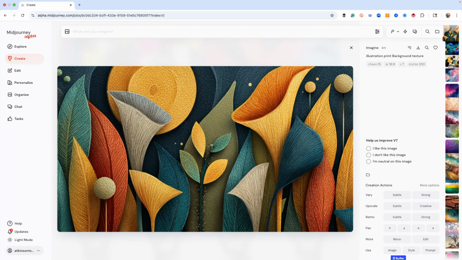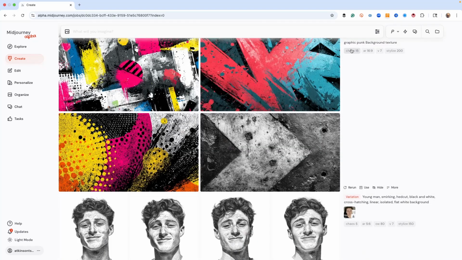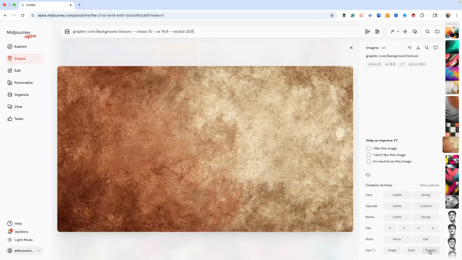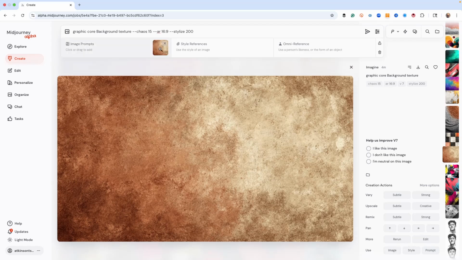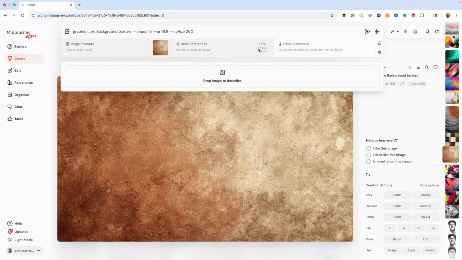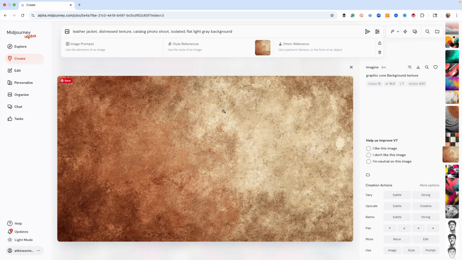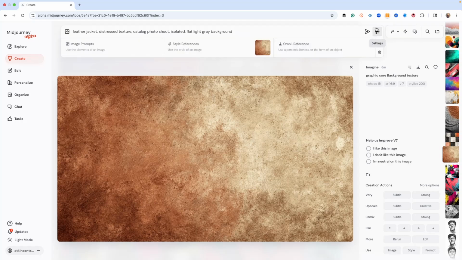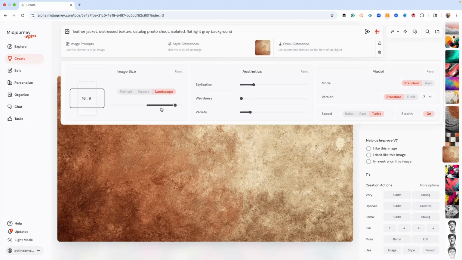So what do we do with this stuff? So let's find some of these that we liked. I like this one. Now let's use the image and let's make that a style reference. All right, so let's try this idea. Leather jacket, distressed texture, catalog photo shoot, isolated flat light gray background. And of course, we're using 16:9, which is kind of a long horizontal thing.